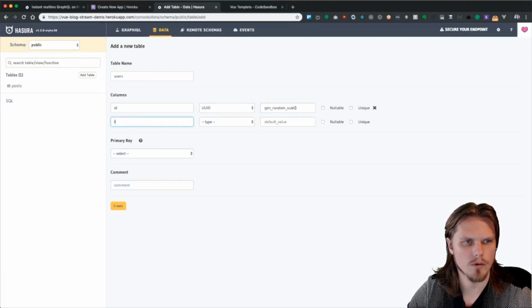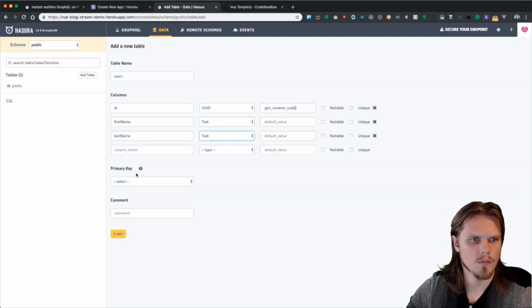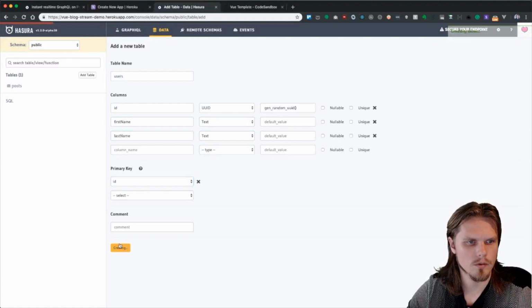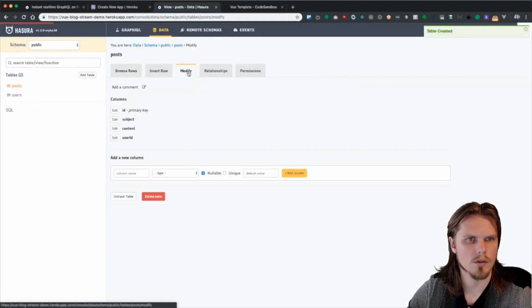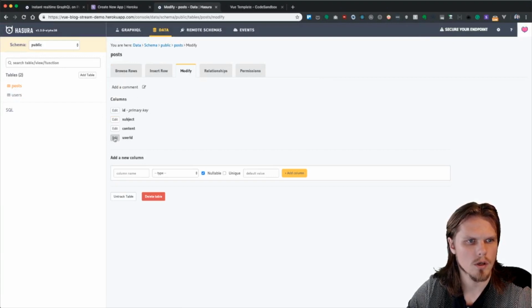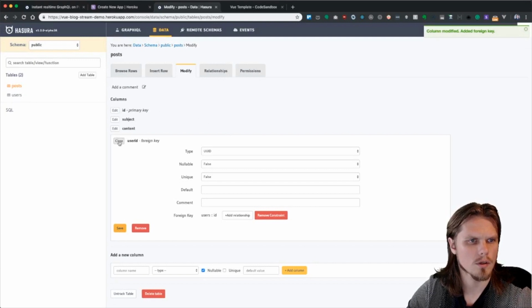I will have first name and last name, and about it right now. Just a simple one. So right now I need to go to my post and add a foreign key to my users table, so I will be able to get this sort of nested data.